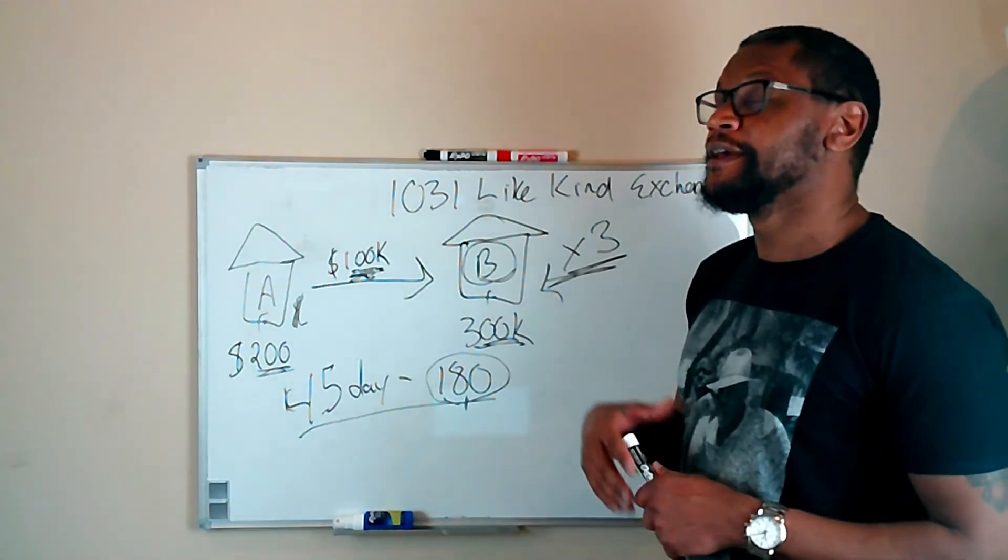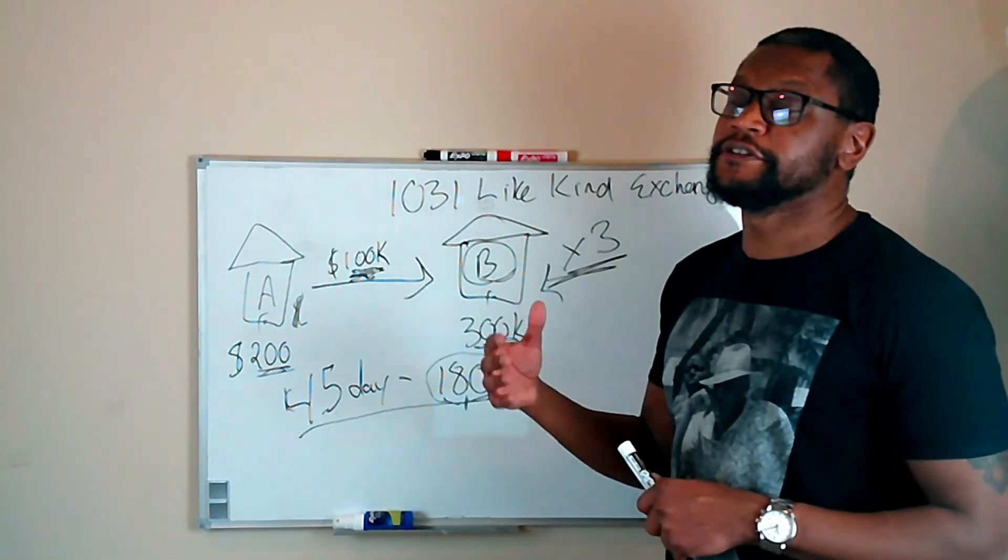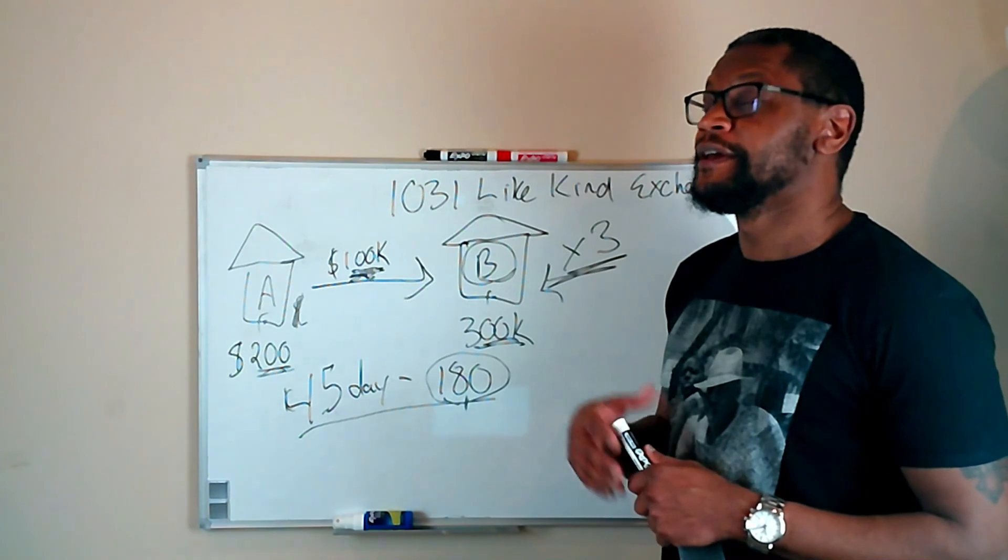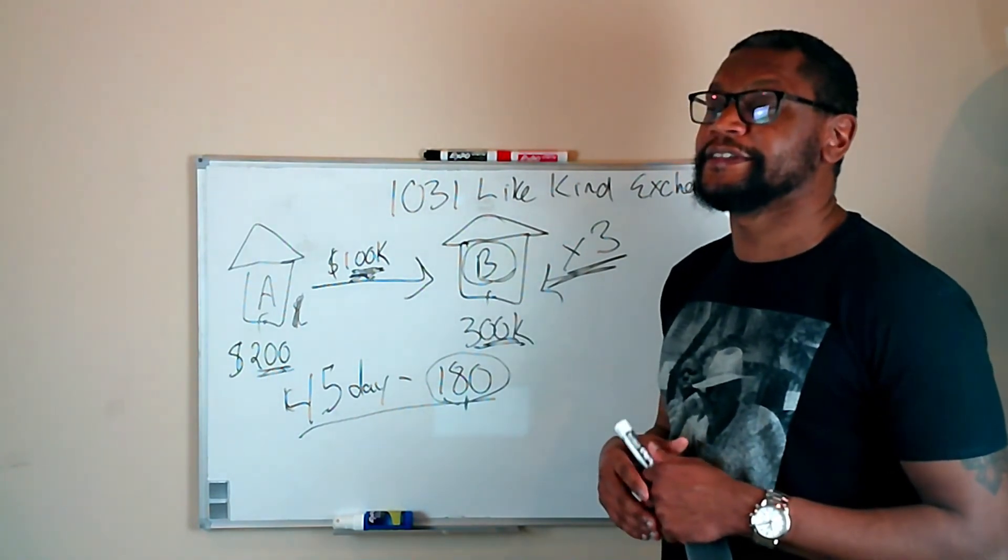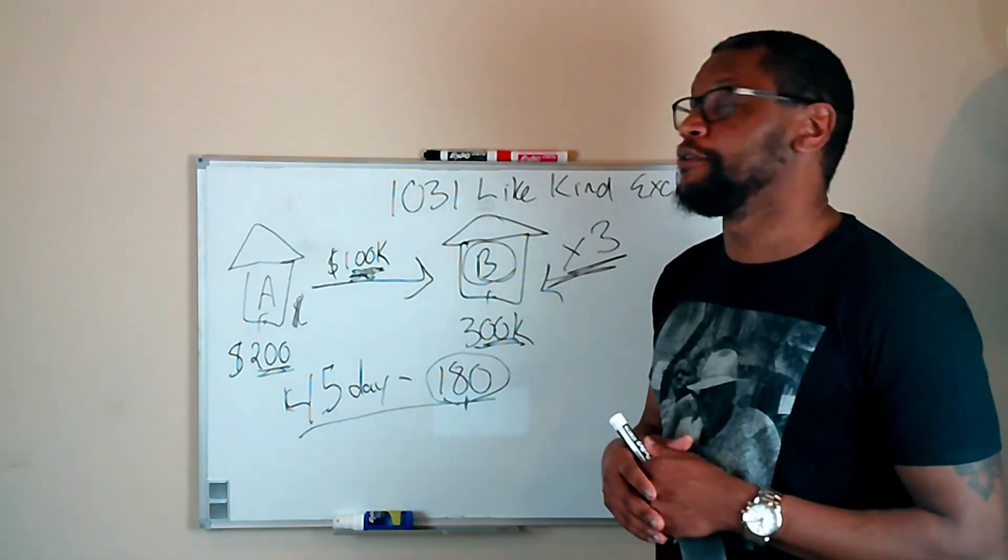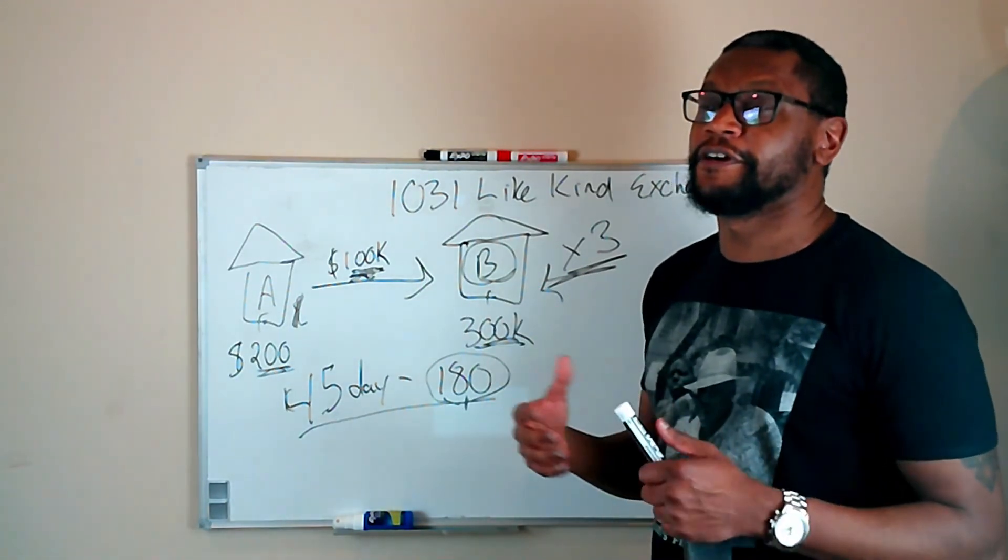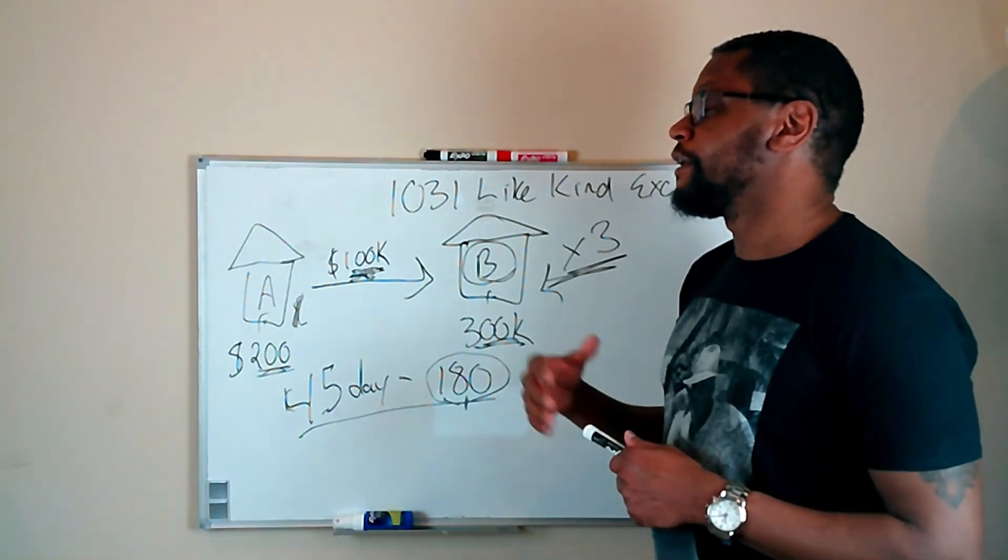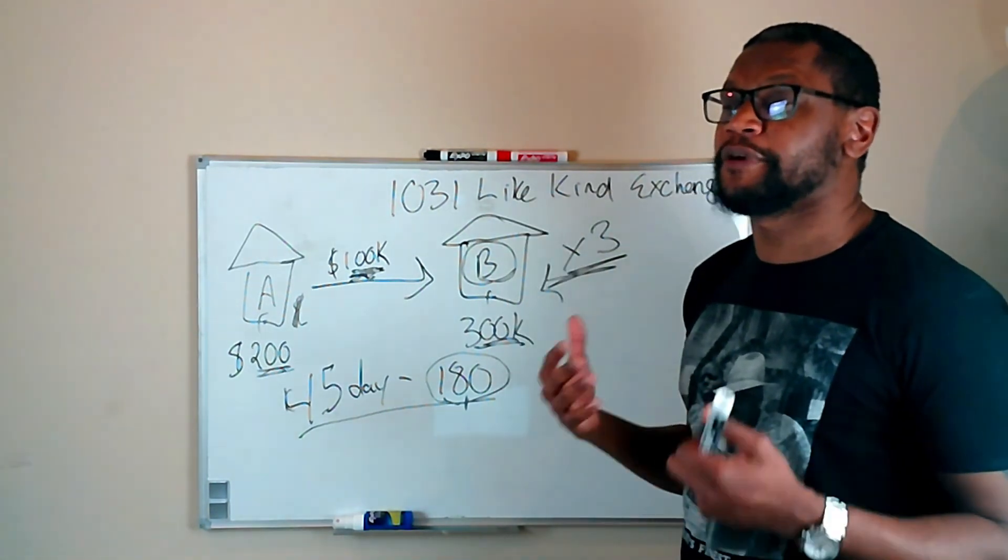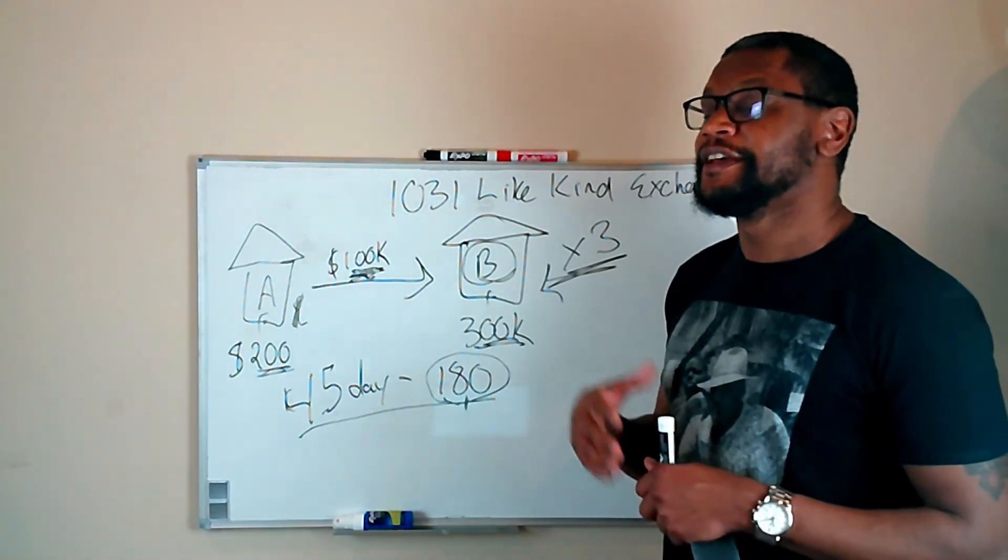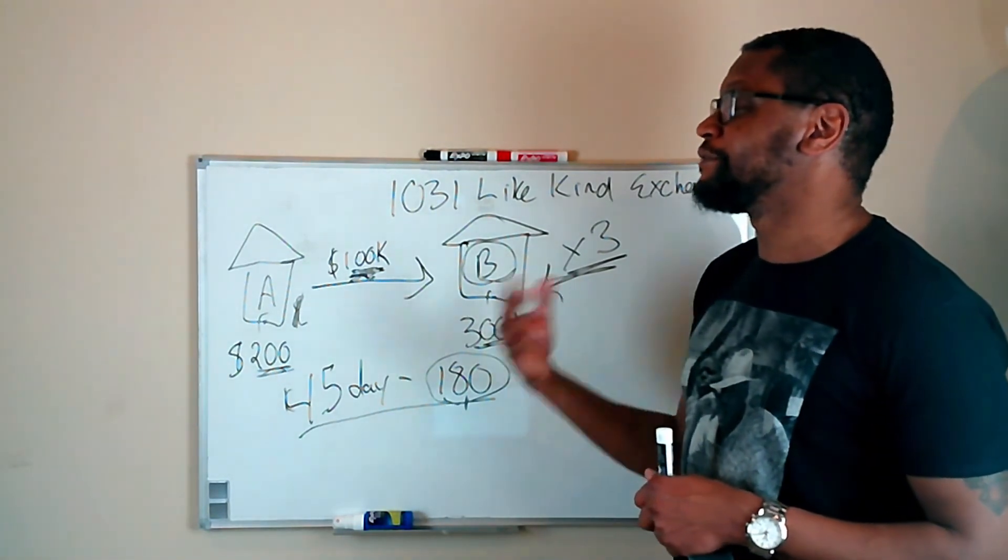...be it, hey, investment, be it use it to pay off the debt. I mean, a smart move could potentially be, hey, pay the capital gains taxes, invest that money, let it sit, wait till the market cools off, and then jump back in with a larger sum of money to purchase these properties. Then you don't even have to worry about the entire 1031 exchange process. So we do have a couple of options right now, but just researching it to find out what option is best.